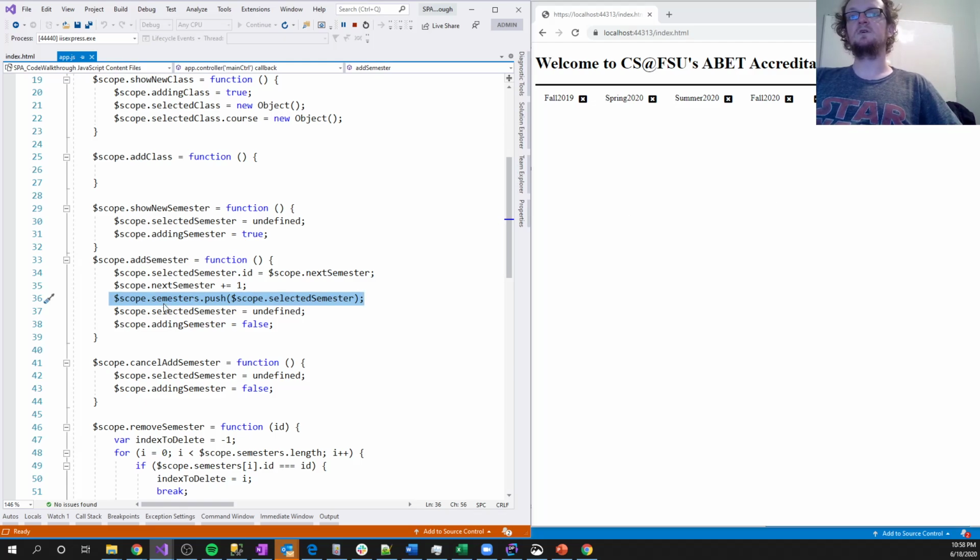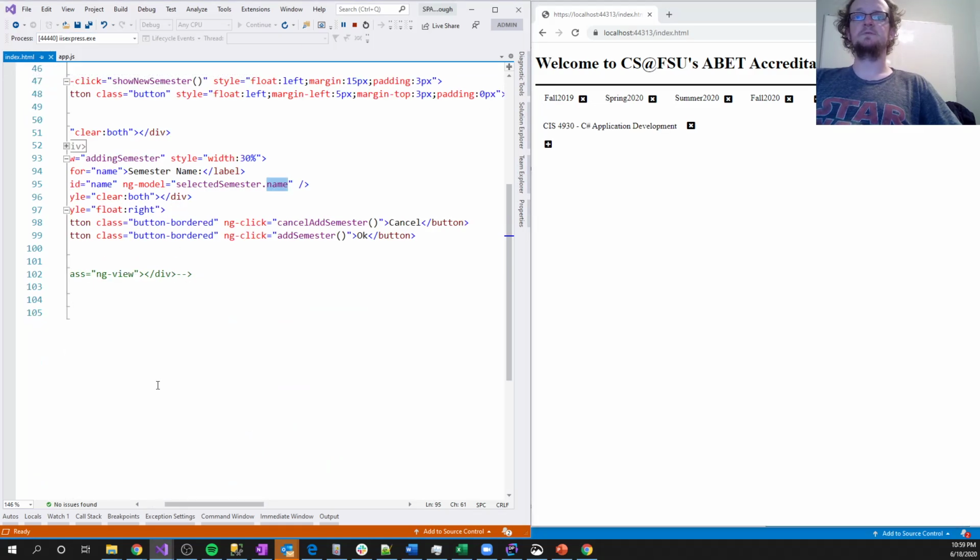And a large reason why we wait until next week to introduce LINQ proper in the course is because there are so many lists that come across from the server that it makes sense to start using something like LINQ on the server side to present the controller better code or better data than otherwise. So we've got selected semester. We're going to see the exact same thing if we go back to this.